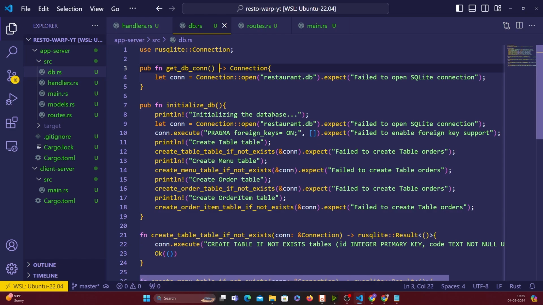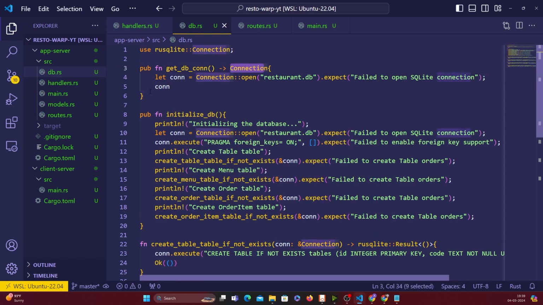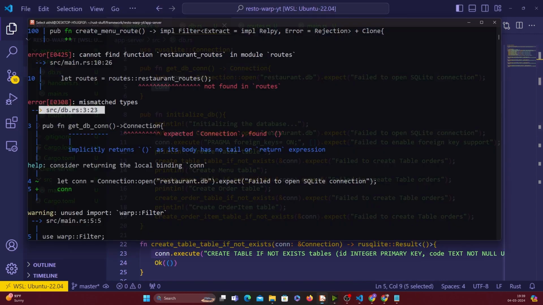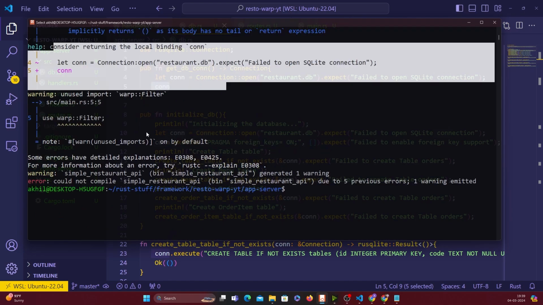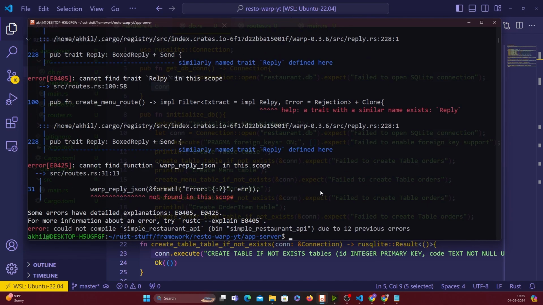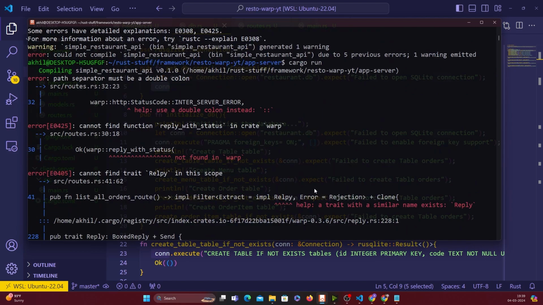Because I have given the connection. Oh yeah, I have to return the connection, sorry. That's why it is expecting connection, because I have to return it from this function. Anyways, and consider the local and so on. Yeah, I think now is when we'll get all the extra errors.